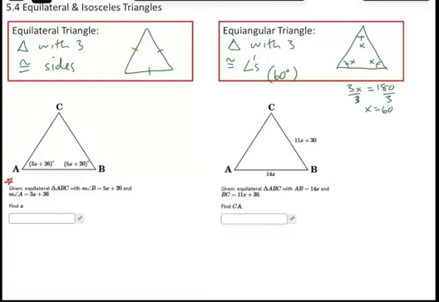Here, the first problem is labeling your angle measures, right? There's a couple different ways you can approach this problem. How many of you set these two expressions equal to each other and solve for x? Okay, so that's one way. How many of you did something different? I added them together and then I made them equal to 120. Okay, so you could make all of them equal.